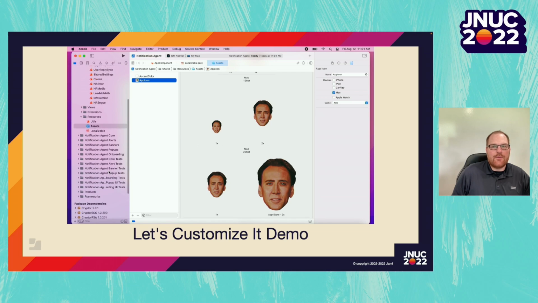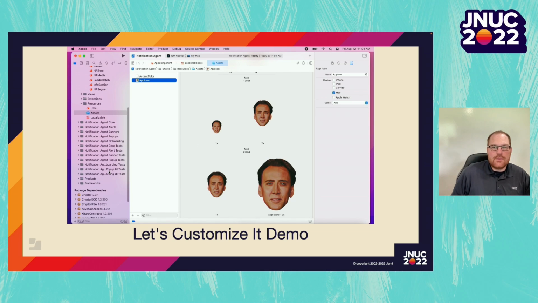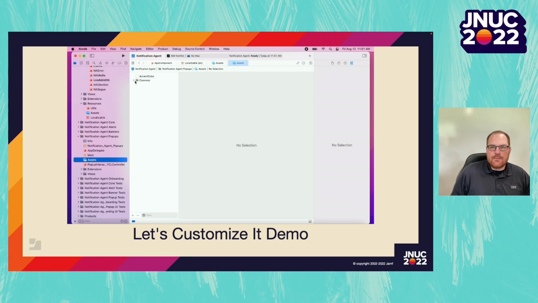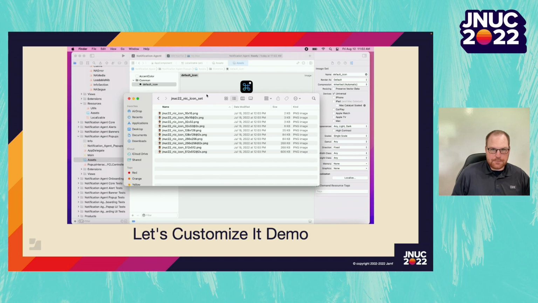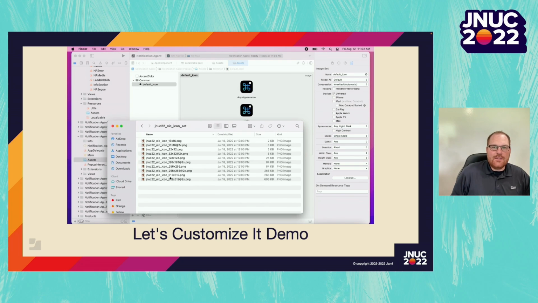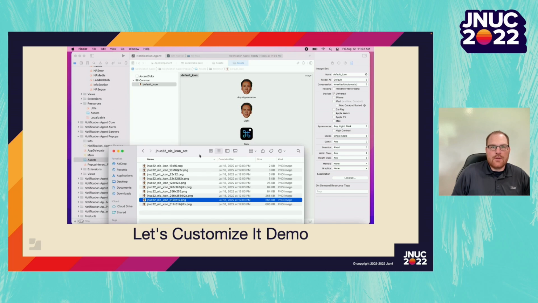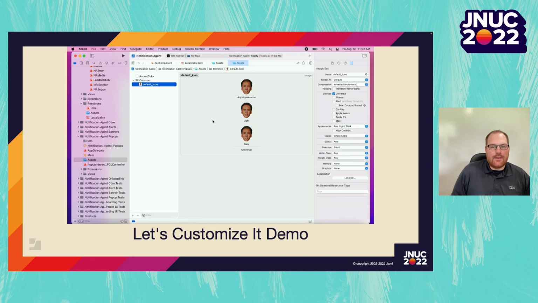The last change we'll make before building the app will be to replace the default prompt icon. We'll select the Notification Agent Pop-ups folder and then Assets. Open the Common folder in the Editor pane and select the default icon file. This icon shows up for pop-up style prompts and can be different from the app icon. You also have the option of using different styled icons for light or dark mode. Similar to the default prompt, this icon can be replaced with a command line parameter.